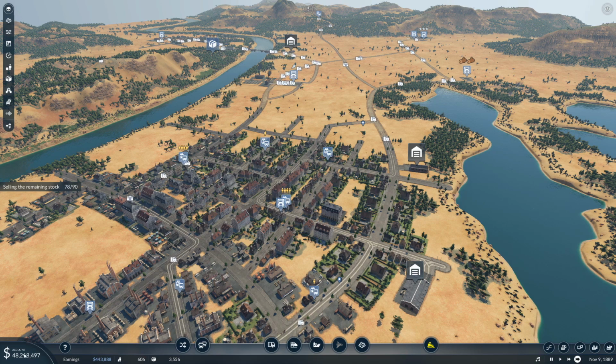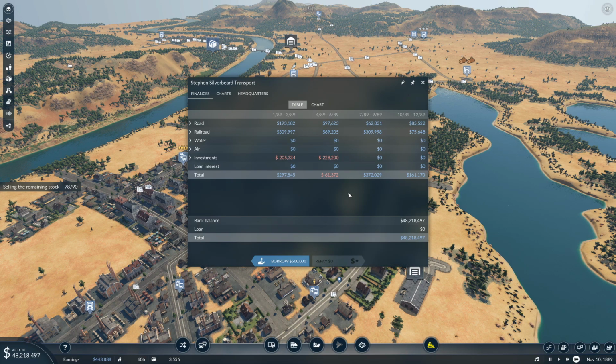Actually, let's have a look at the finances. So we're turning a little bit of a profit. 89, what are we on now? Yeah, November the 13th. 4th to the 6th. So we're in the third quarter and we're actually making money. I suppose where it says investments, that's the money we're actually spending on vehicles.